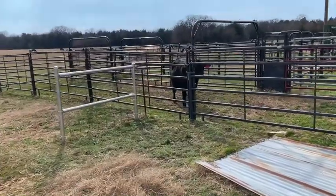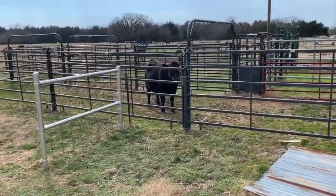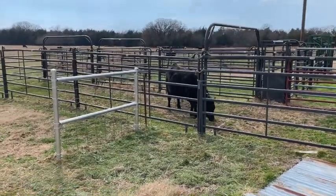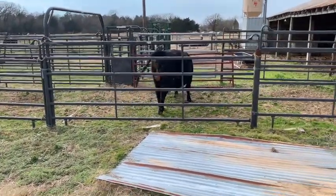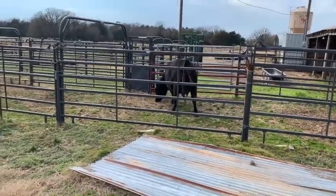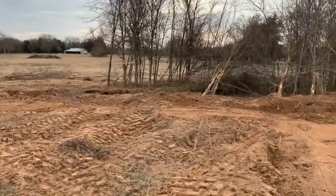On the little land clearing project, we got about halfway done. I'll take some pictures and video. It's really muddy, a lot wetter than I thought it was going to be. And really, boy, those little baby oak trees have massive, massive roots, and I'm really struggling with that. But all right, guys, sorry for the graphic pictures. More to follow. We'll give you an update on what happens with her.